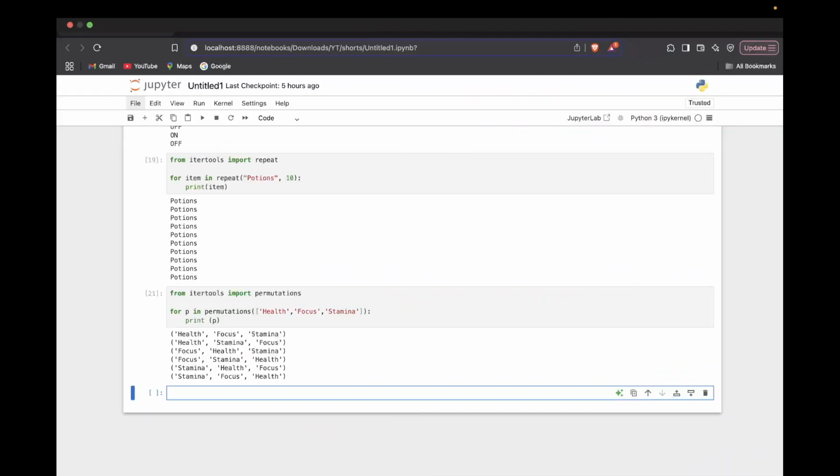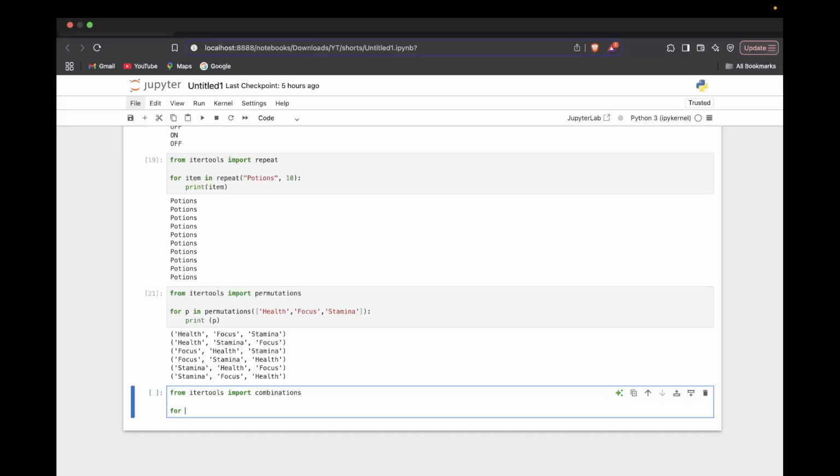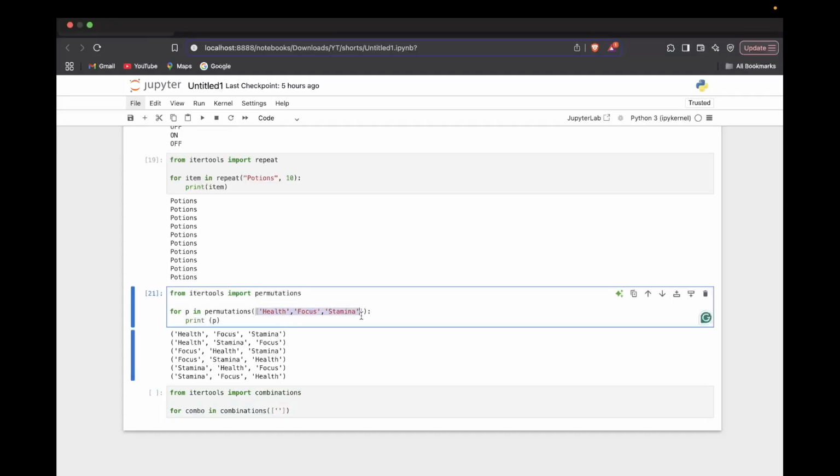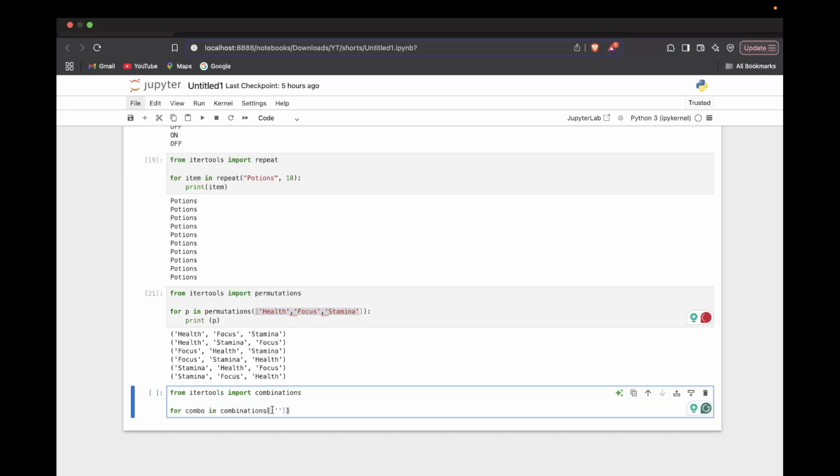Then we have combinations. This is used when we want all possible groups from a set of values, and the order doesn't matter. So this value here represents the number of elements we want per group.